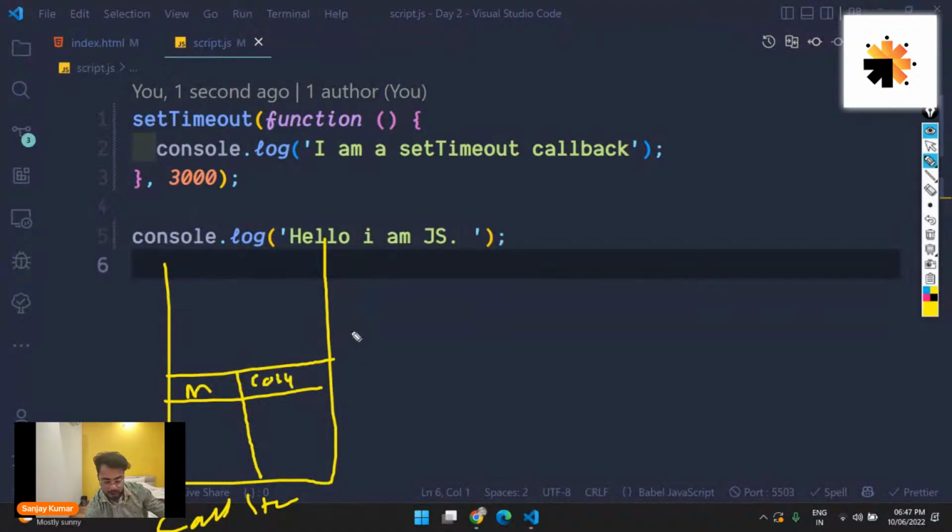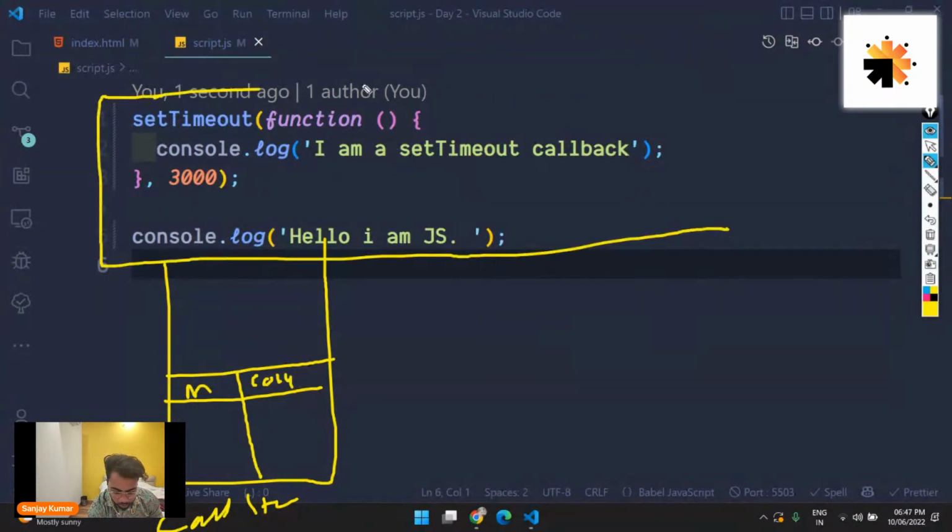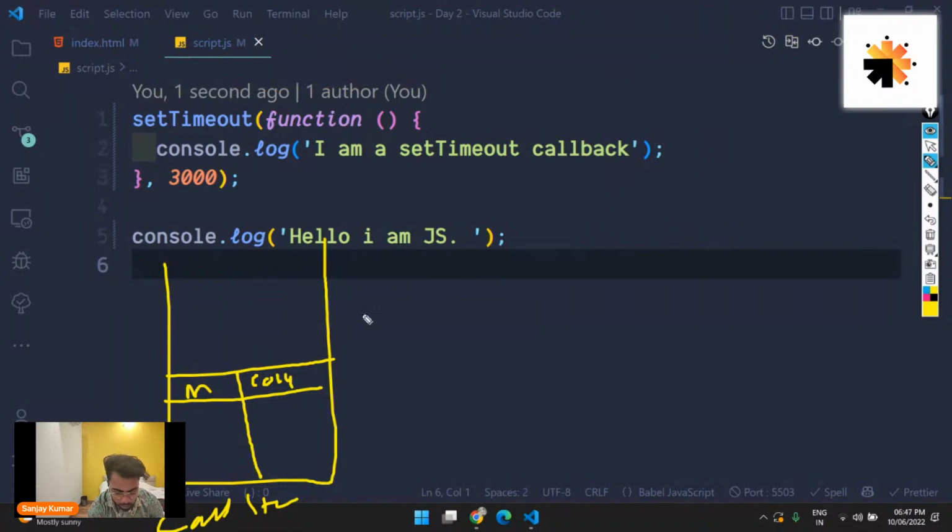There are no variables, so the memory part will be empty and the code part will start executing. As soon as JavaScript encounters this line of code, it is going to register a callback.